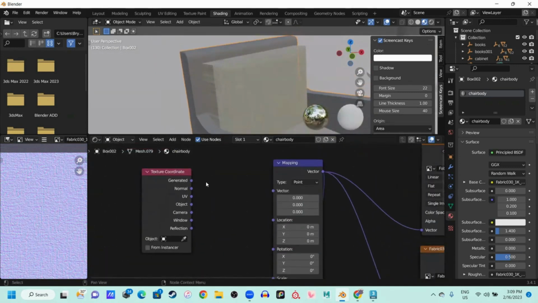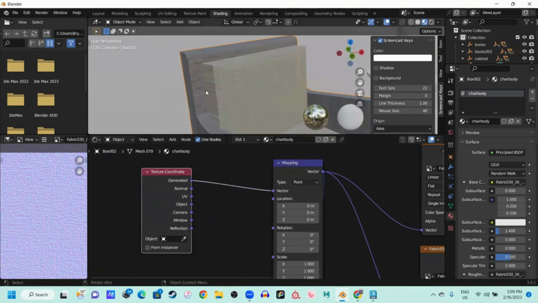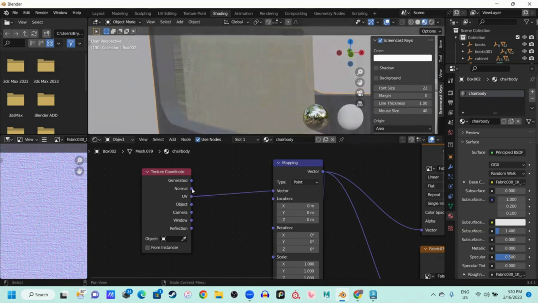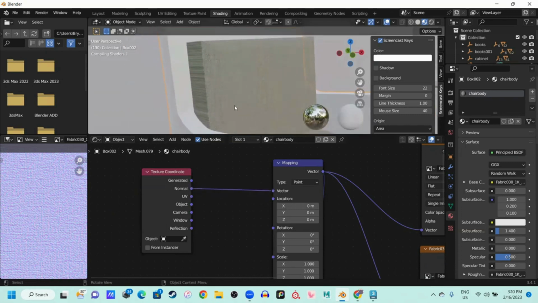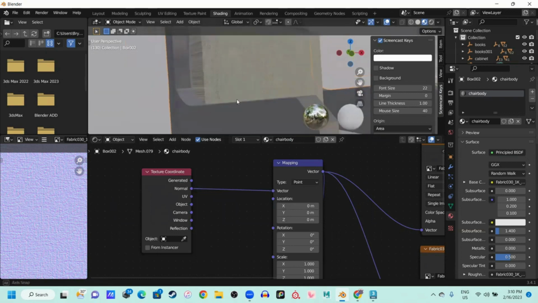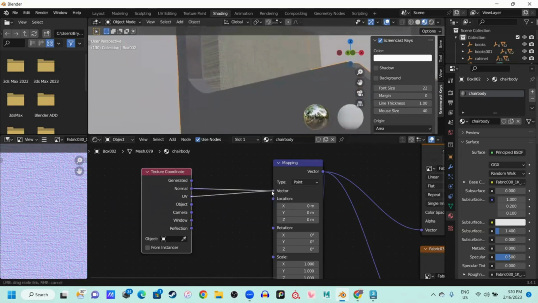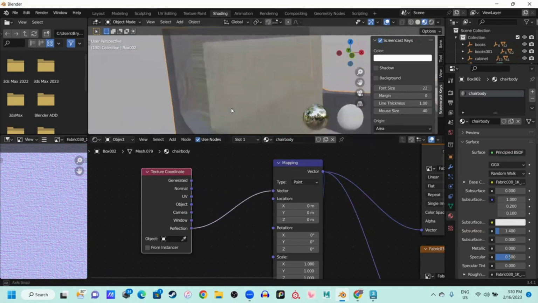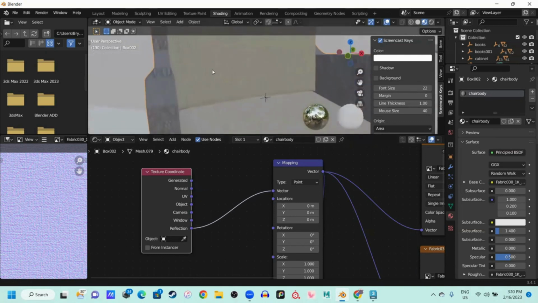Okay. And then next, let's try generated. Okay, it still looks bad. So, let's try the normal UV here. Let's try everything to see if it resolves the issues. Fortunately, that's just how it is. The only way to really fix this is to unwrap it, and even then, it's still manual. So, we're forced to deal with this.